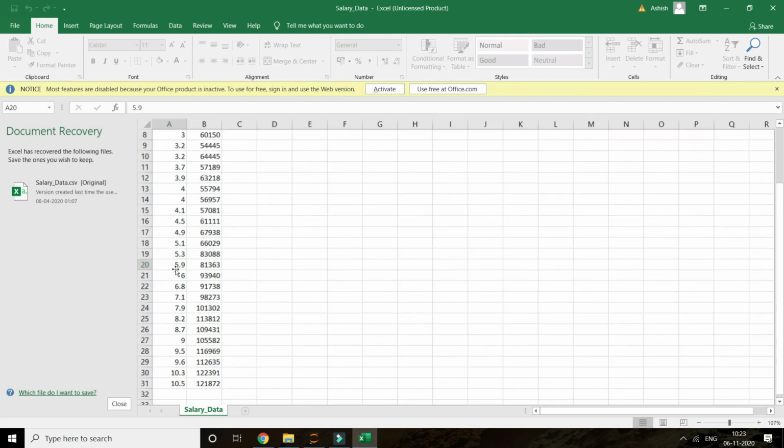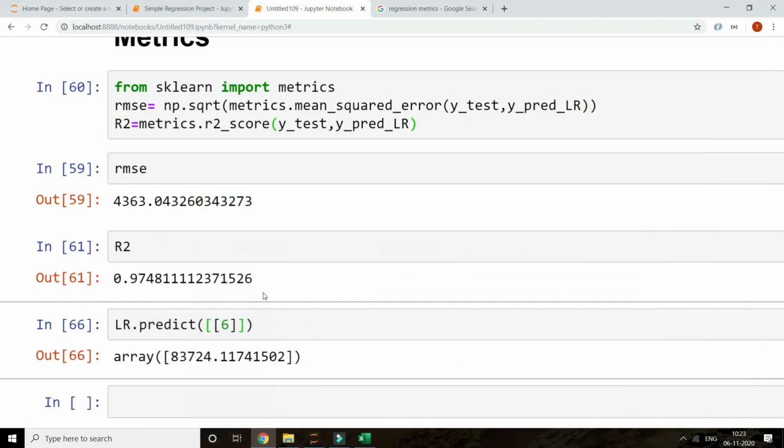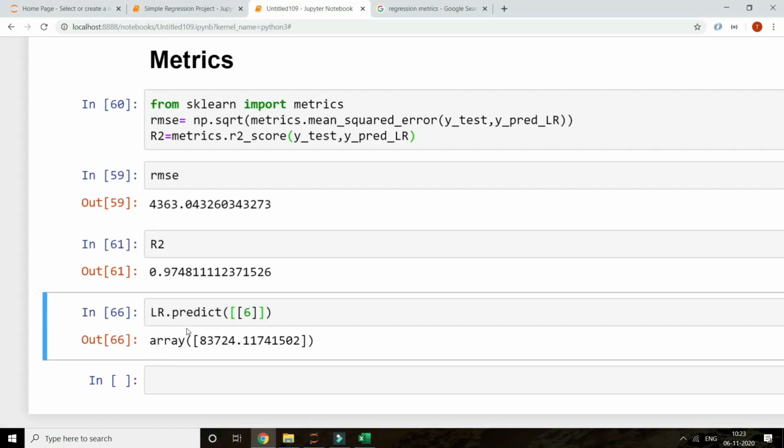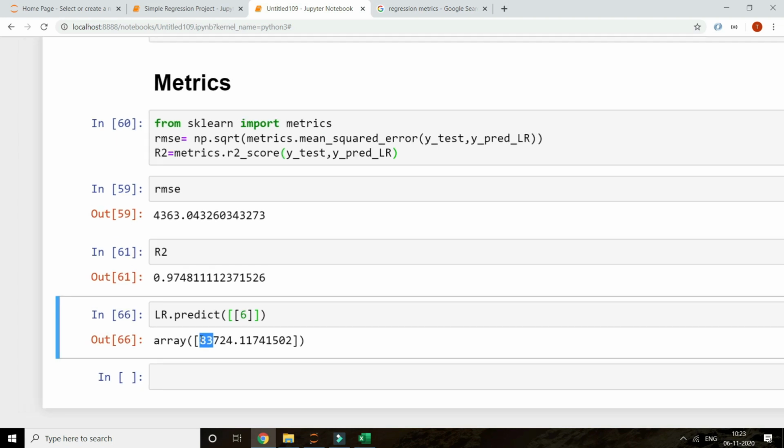It doesn't mean a model will tell us the exact output. Since 5.9 is very near to 6 with a value of 81,363, and 6.8 has 91,738, according to the pattern the model has generalized, it says that person should get about 83,000.